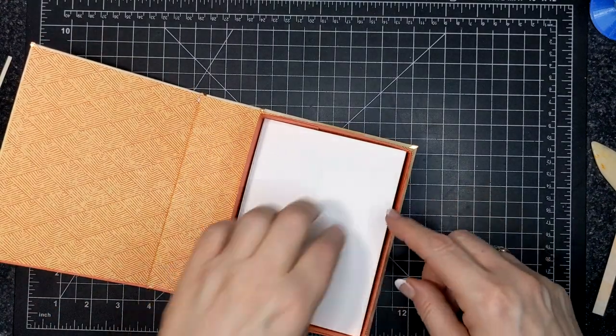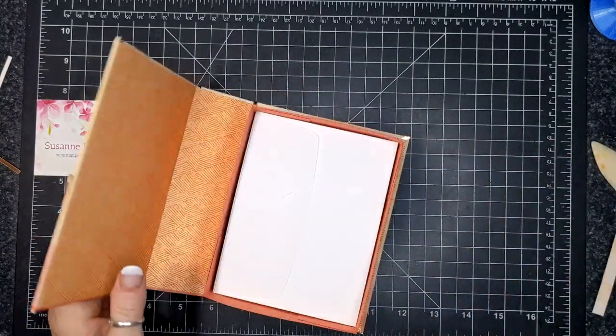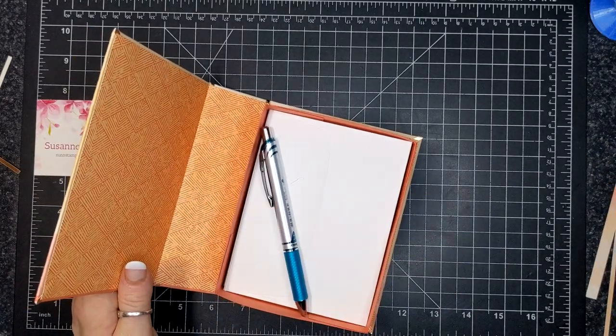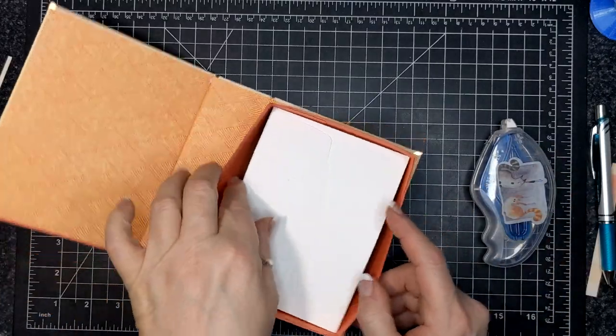I don't know, a whole bunch of stickers or stamps. Could I put a pen in there? I could stick a pen in there. I could stick some adhesive in there. Anyway, you see what I'm saying.